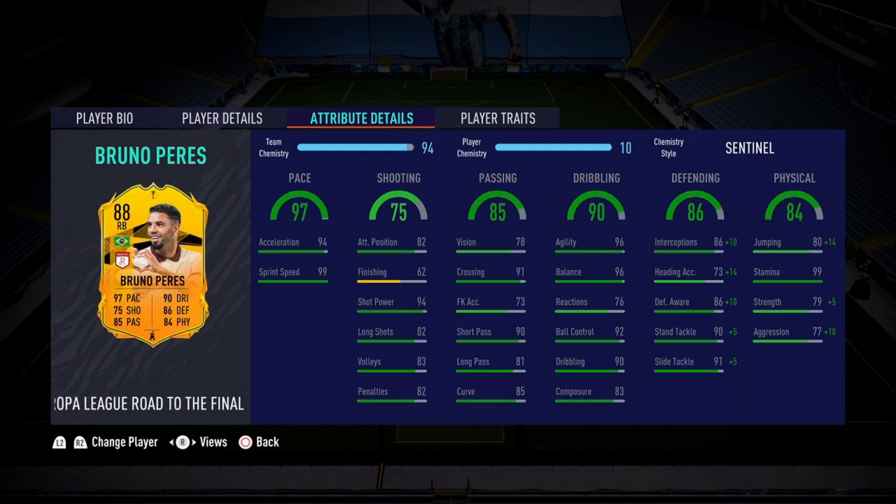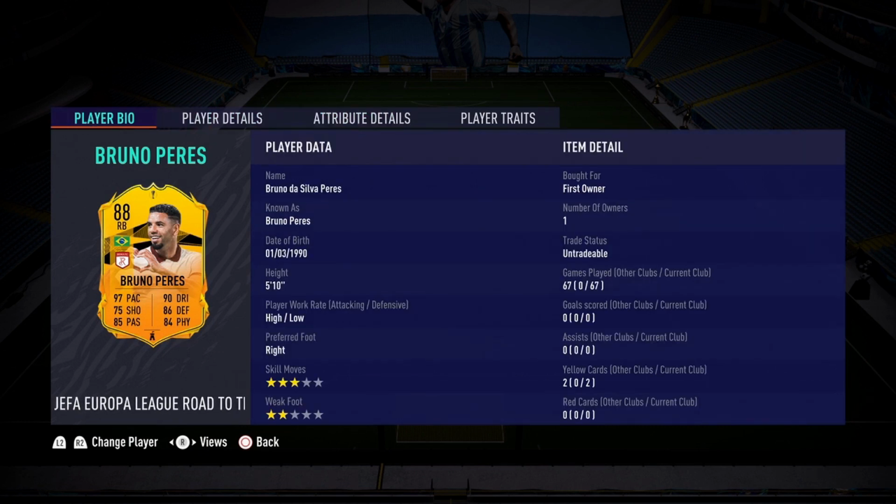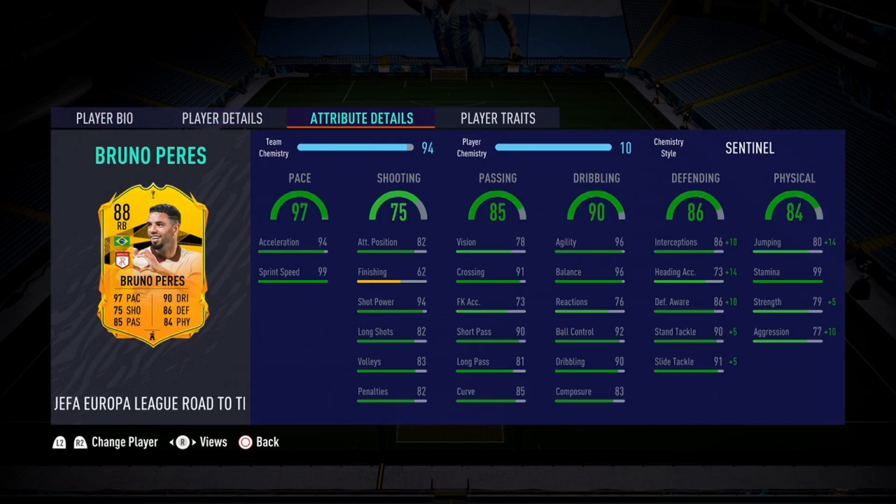Onto the shooting, now 75. He does have 94 shot power, 82 attack positioning, and 82 launches. I don't think I scored a goal with him. I have not scored a goal with him, but yeah, definitely can. He has the long shots and the shot power, so if we do get a goal with him, I'll probably leave the room. Onto the passing of 85, 78 vision, 90 short passing, 81 long passing. I've never really had a problem with this passing. I have played this card in foot champs a lot, and yes, guys, never had a problem with it, and I shouldn't have a problem with this.